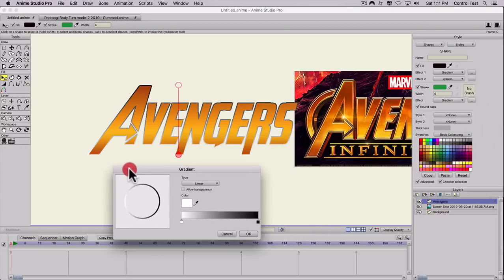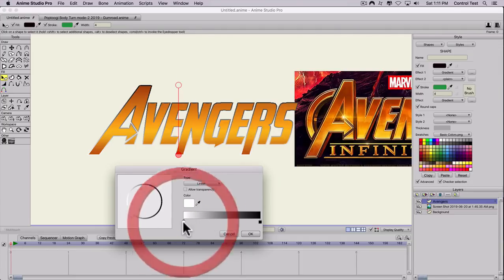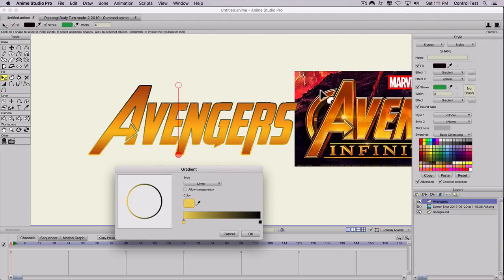So we're going to do the same exact thing. We can see that we have those handles up here, and I'm going to go ahead and click on the white, select a color, and I'm just going to pick it from the Avengers logo again over here. I'll add a new swatch. I can grab this from my own artwork, do brown.